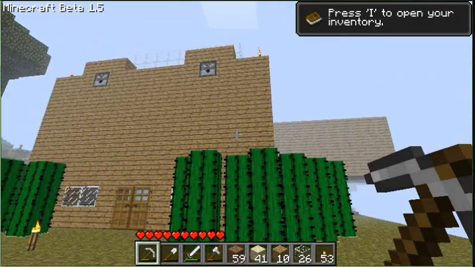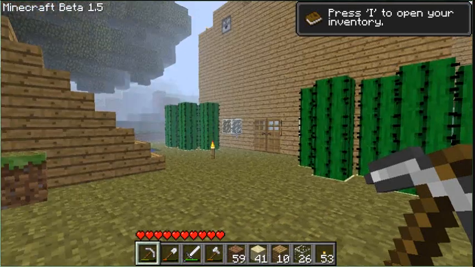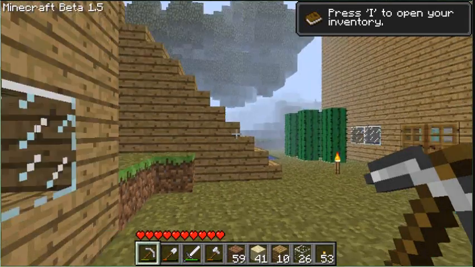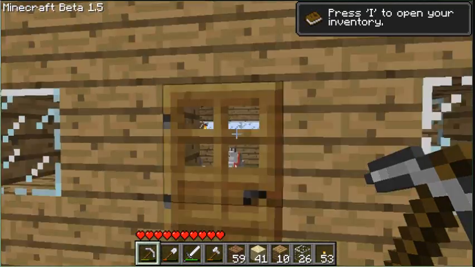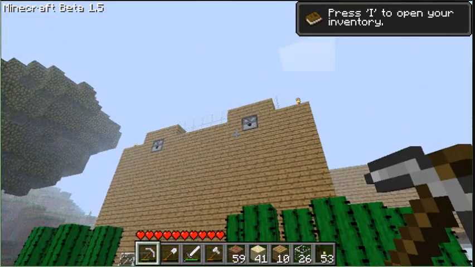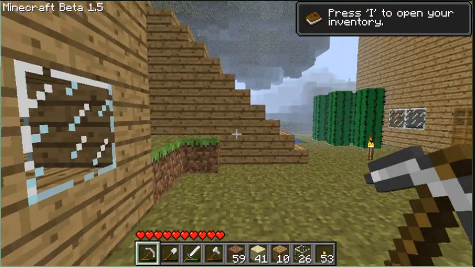So we're back at our single player with our base, and as you can see, 1.5 beta is out, and with 1.5 beta comes weather and achievements. As you can see in the top right corner, there's an achievement.